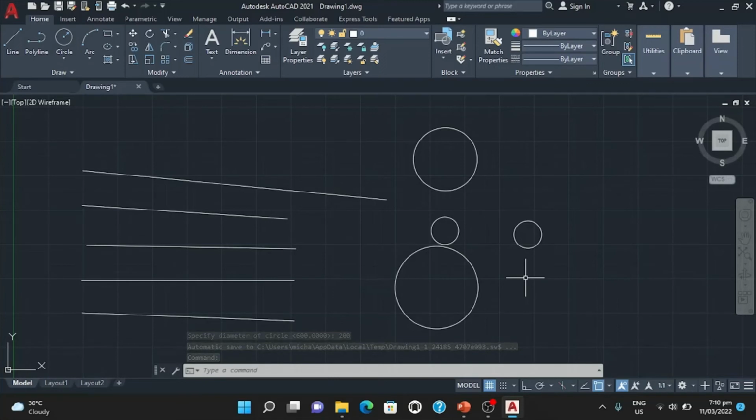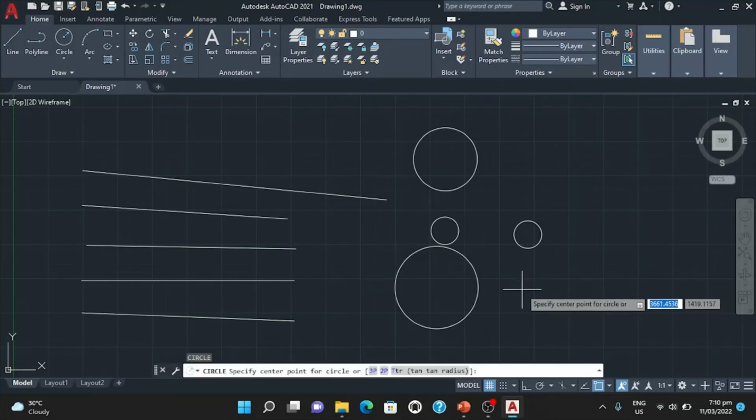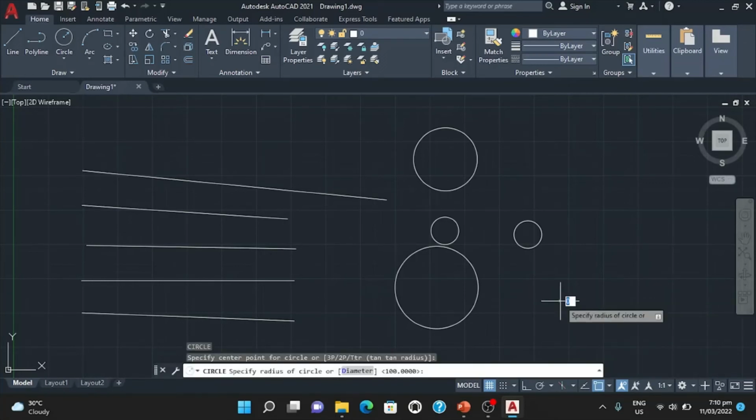Now, if we want to create a circle with a diameter the same as this second circle, which has a radius of 300, let's press C, enter, then click a certain point, and then press D for diameter. After pressing D, specify the diameter of the circle.